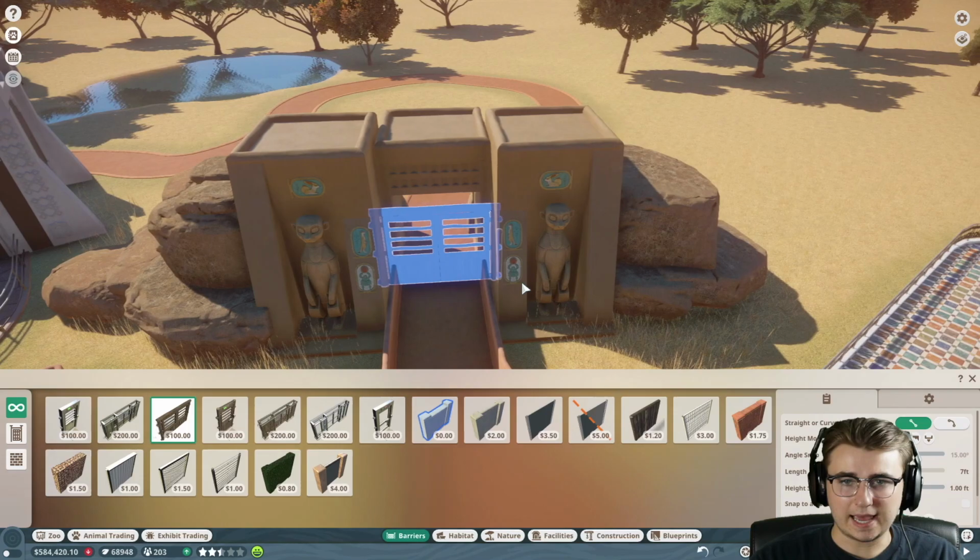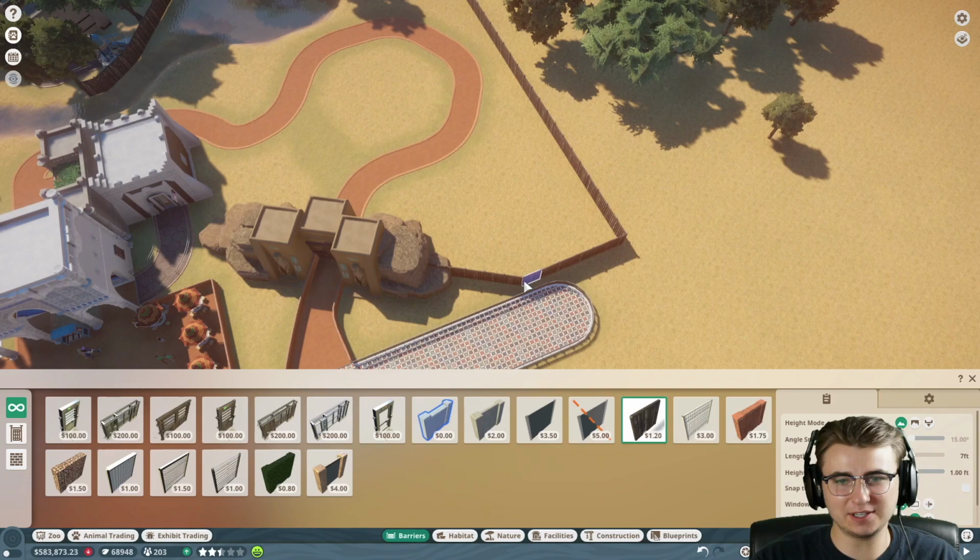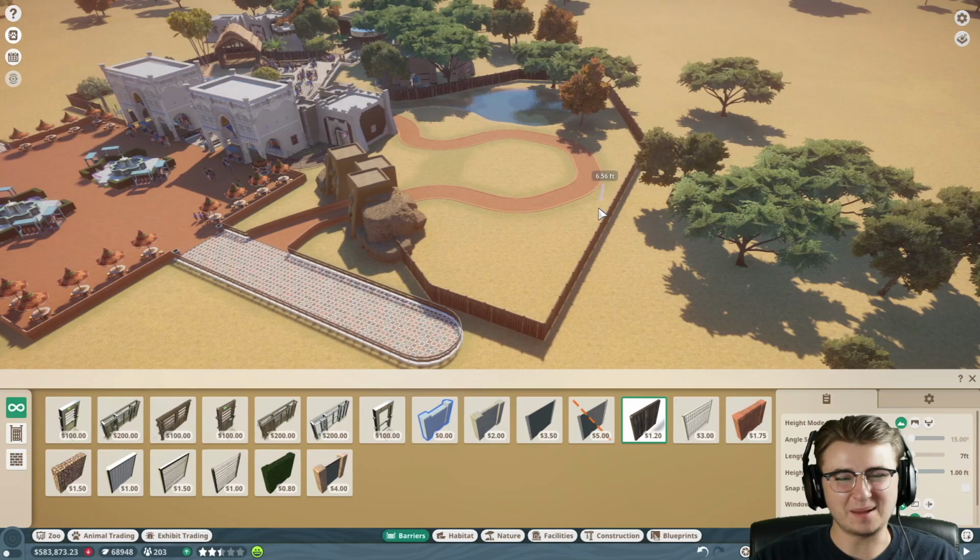All right, so far I have a huge, way too big, way too much space for these meerkats. And I don't know, man, I might even close it off here, kind of bring this up at an angle and cut that hard corner out right there. I'm just not sure yet. Not 100% sold on it yet.